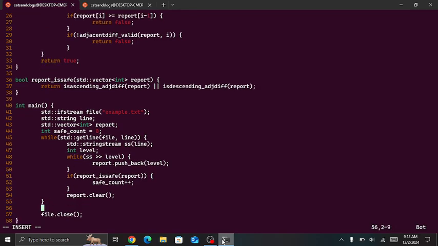Once we're finished reading all the lines in the file, we print std::cout safe_count safe reports.